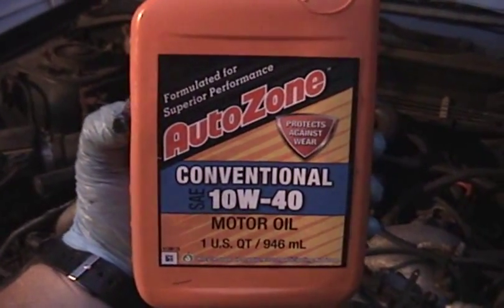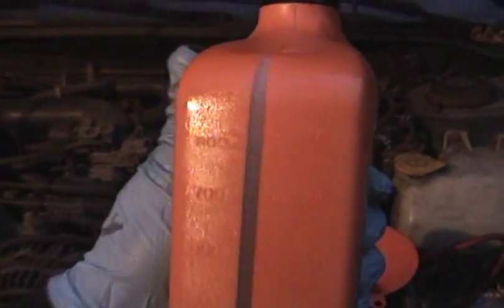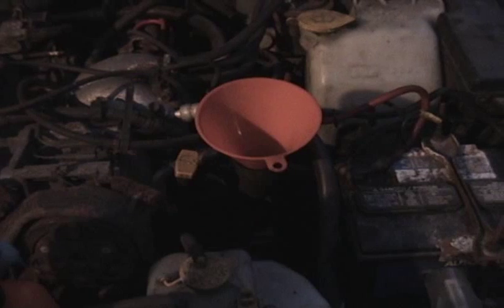Okay, now I've got 4 quarts in there. I need 0.2 quarts more. I want to show you this here. On the side of the jug, you can see there's actually a numerical gauge in milliliters and ounces. So now when this thing is full, it's 1,000 milliliters roughly, or actually 946 because it's 1 quart. But basically, you want to look at where the oil level is on the side here. And this is an open quart, so it's resting there just above the 600 mark. So I want to pour slowly into the engine until it's just above the 400 mark. And that'll be full then. So that's what I'm going to do.